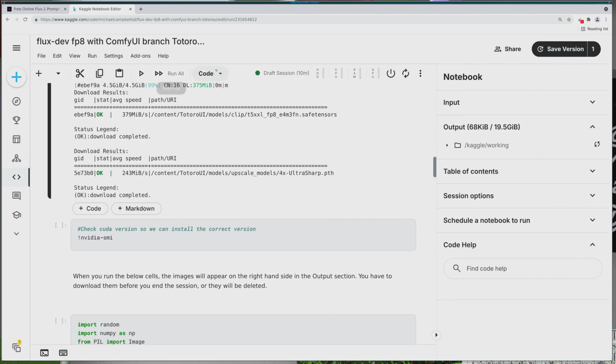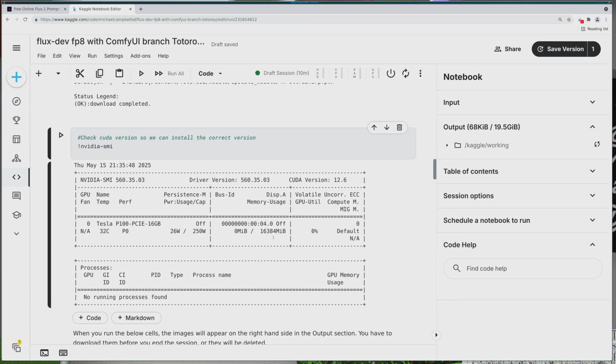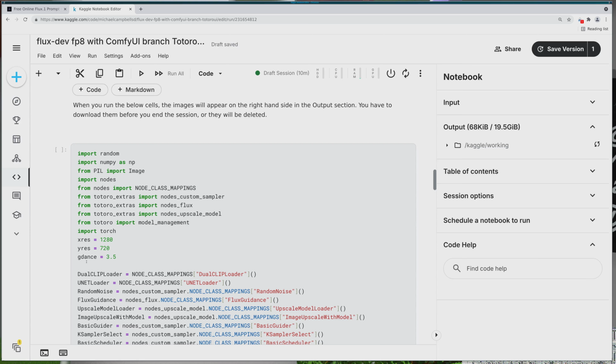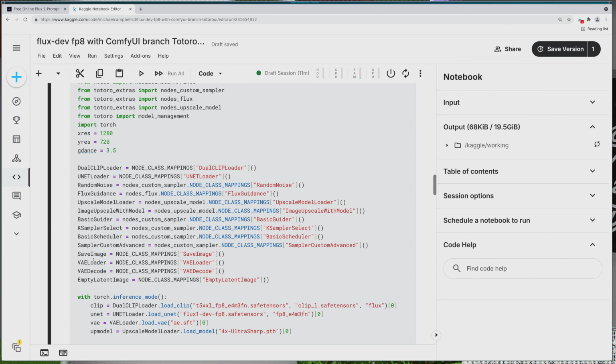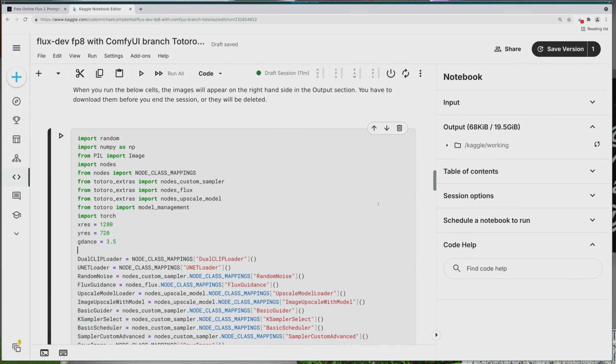So that's finished because you can see the run all is there. We can come to this one, where you check the version of the video card. When you get this output, you know that you've chosen the right session. It says GPU over here anyway, so you know you've turned it on. Now I'm going to do this next one. It doesn't seem like much is going on here, but this actually loads the models into the GPU. I just want to show you something.